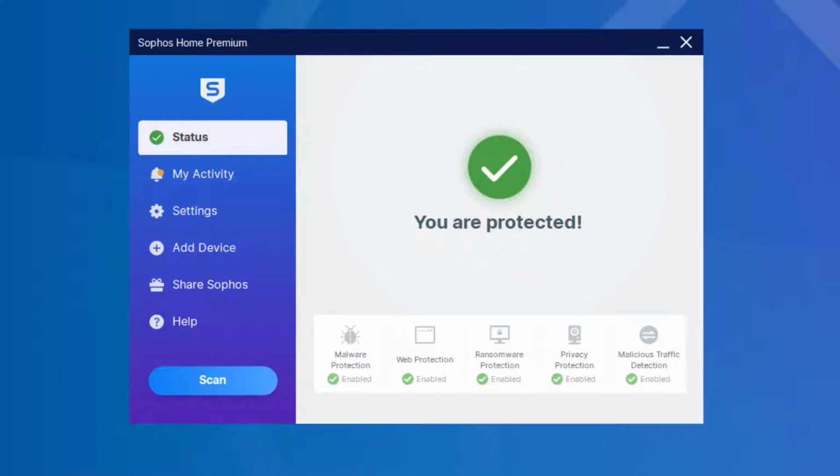We're going to walk through all the settings and controls and the portal that you get with Sophos Home Premium. And we might also talk about some of the features that this product doesn't have from Sophos that are found in some of the other PC security products out there today. So there's lots to cover here in this video with Sophos Home Premium. Don't go anywhere, I'll be right back.